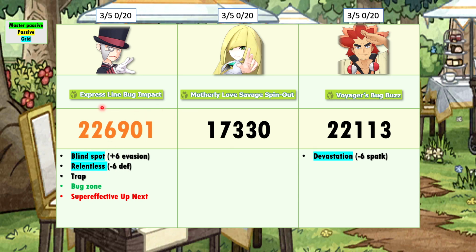One of the highest nukes in the game. Blind spot, evasion easy to set up. Trap very easy. Bug zone easy to set up. Relentless a bit difficult because the grid I use doesn't have defense crush 9 for quick attack. So you might need the defense debuffer. And then you also need attack and crit support. And yeah, this is the damage you can do.